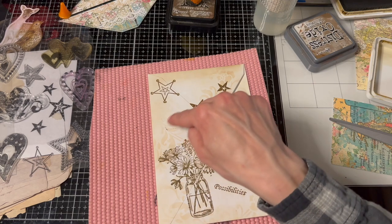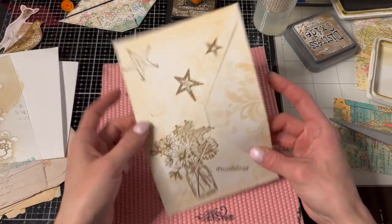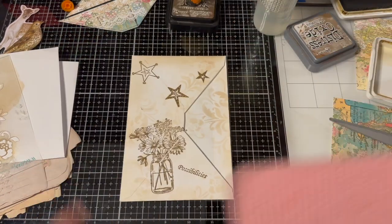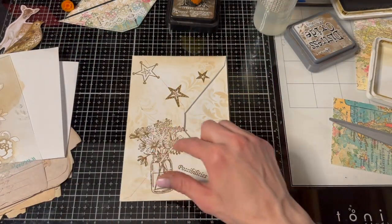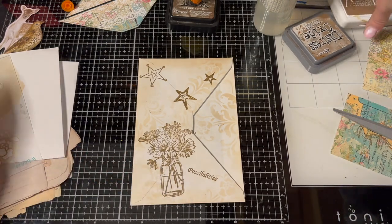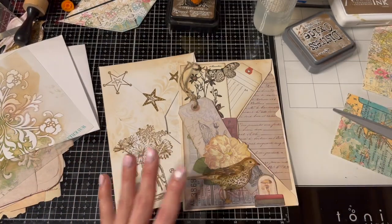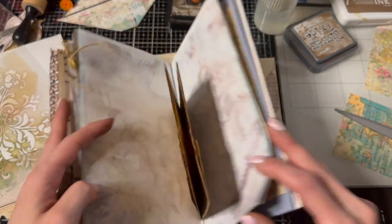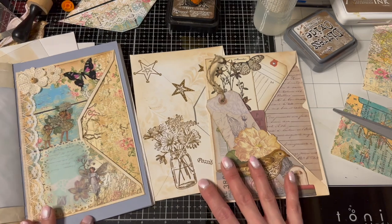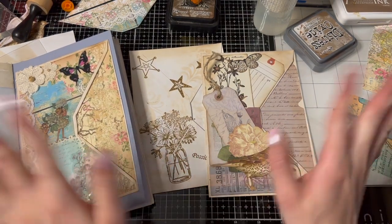We're going to have a little bit of ink here but what can you do. So there we go - there's an envelope! If I want, I'll go in and color it a little bit and add some color. Anyway there's that one, there's this one, and then we have the one we put in our journal. I hope you all have a wonderful day and I will talk to you later, bye bye!